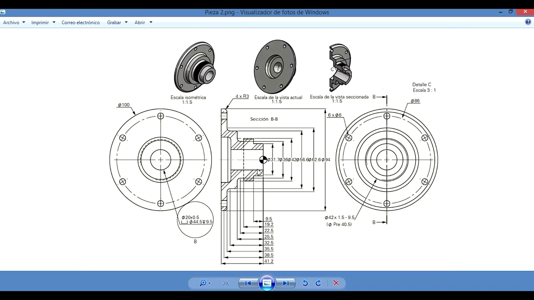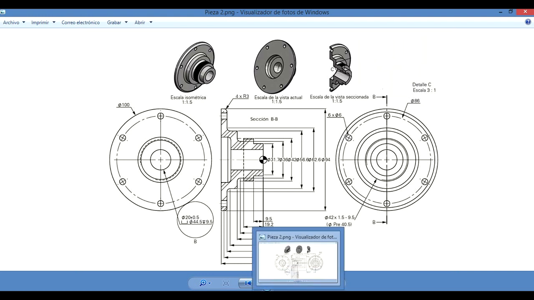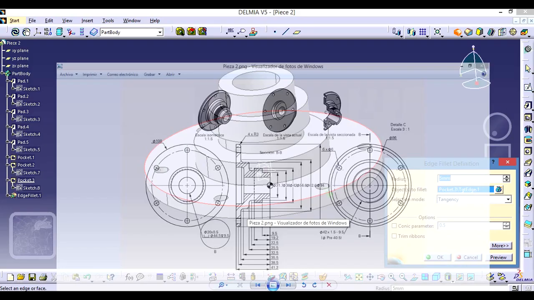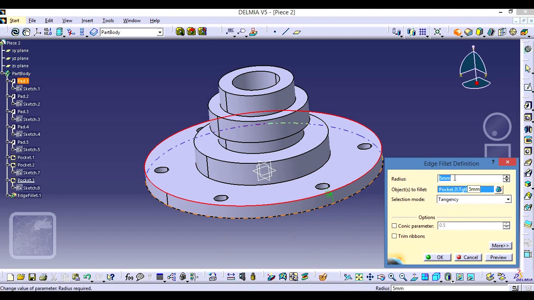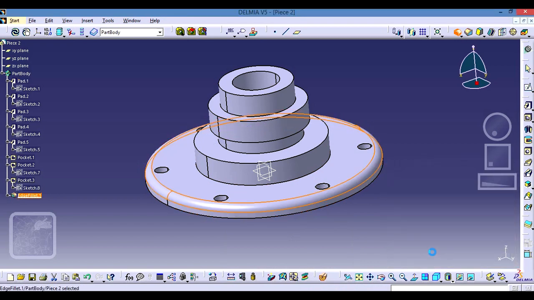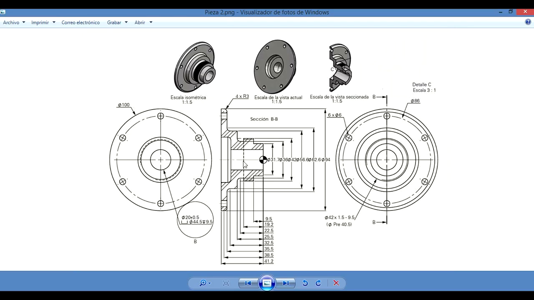What is the size of the edge fillet? Here in this part shows me that it is with a radius of 3 millimeters. I write 3 on this part, and then on OK, and I'm gonna check in which parts I need to round the surface.